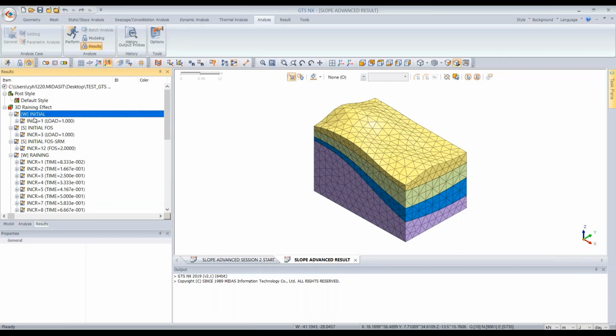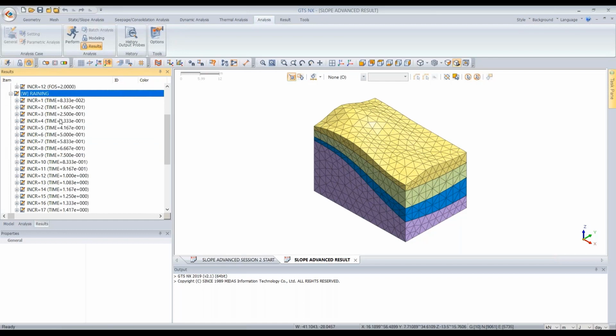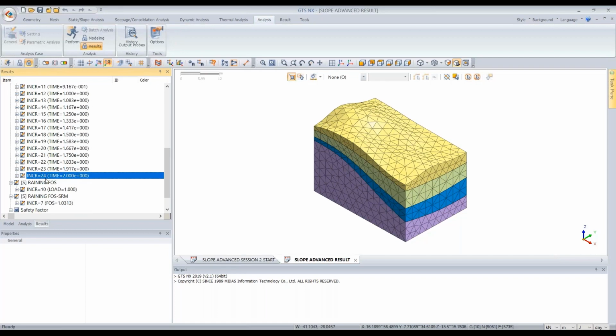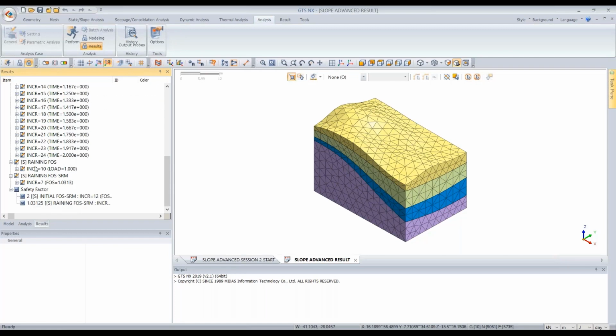So this one is the initial condition with a seepage analysis, and this is a FOS check for the initial condition, and this is the SRM analysis result. And this one is the raining stage. It's 2 days divided by 24 steps, and you can check every step like this.